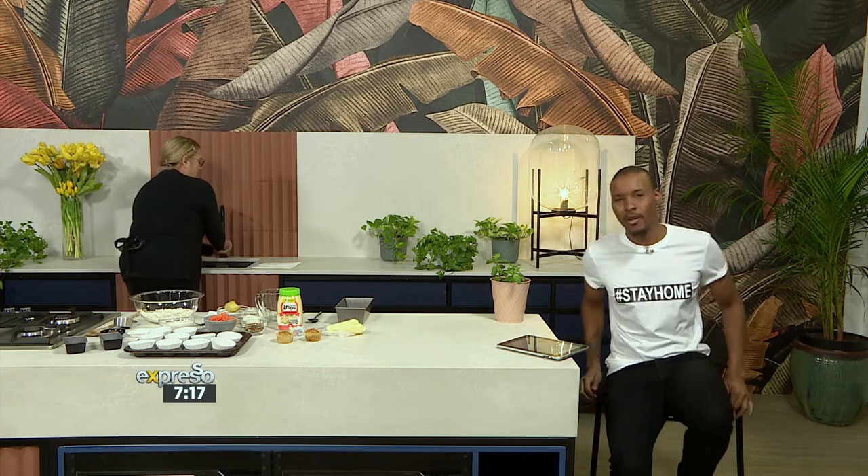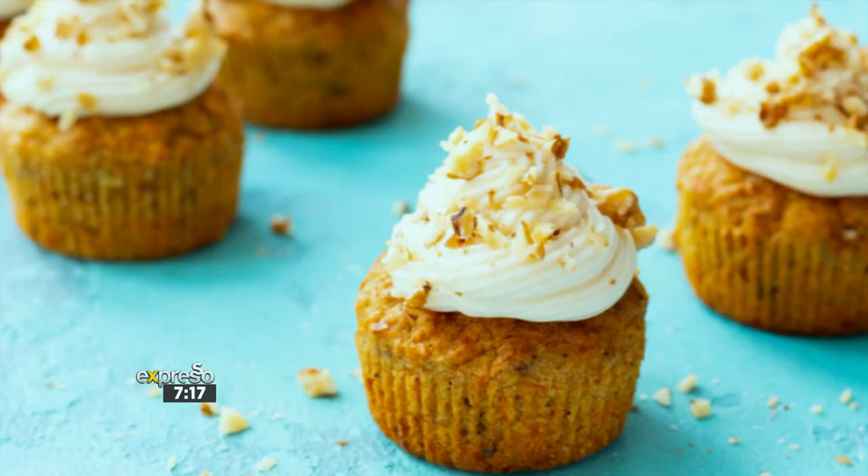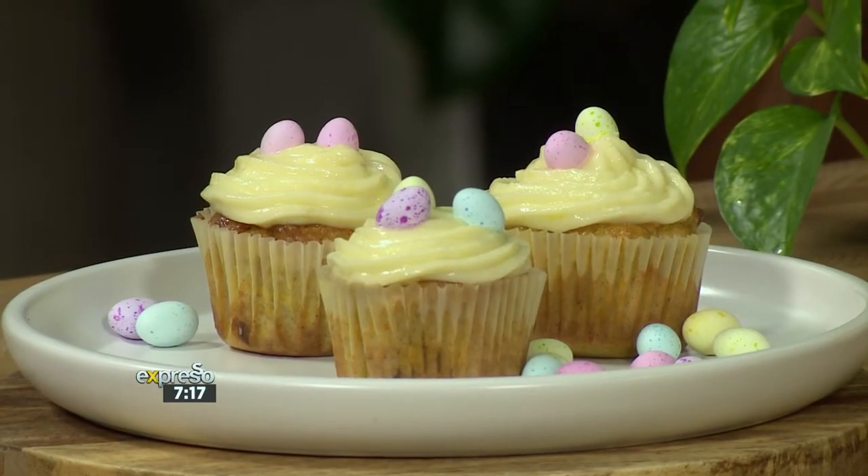Happy birthday to you, happy birthday to you, happy birthday everybody! Hands washed and happy birthday to everyone celebrating their birthday today. Here's something delicious to bake for your special day — maybe get someone to bake it for you. It's B-Well's mini Easter carrot cupcakes. They're 100% vegan, made from a simple set of ingredients, and a great way to build the Easter excitement with the kids as we all hashtag stay home. Always remember to wash your hands for 20 seconds — sing Happy Birthday twice before cooking — and sanitize your shopping where possible if you need to head out.